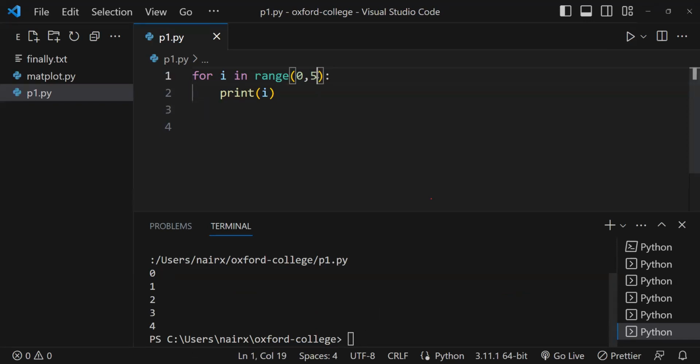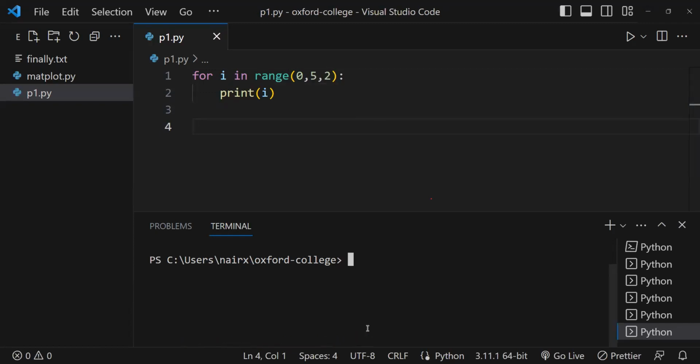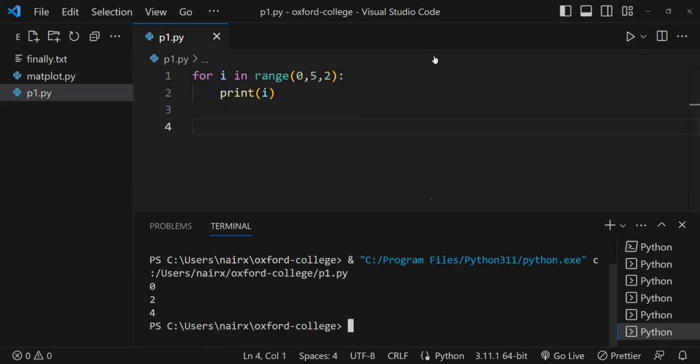Now, third, one more attribute is step. If I give 0, 5, 2, now this is a step count. So it will print alternate numbers. It will print 0, then 2, then 4. So this is a step count.